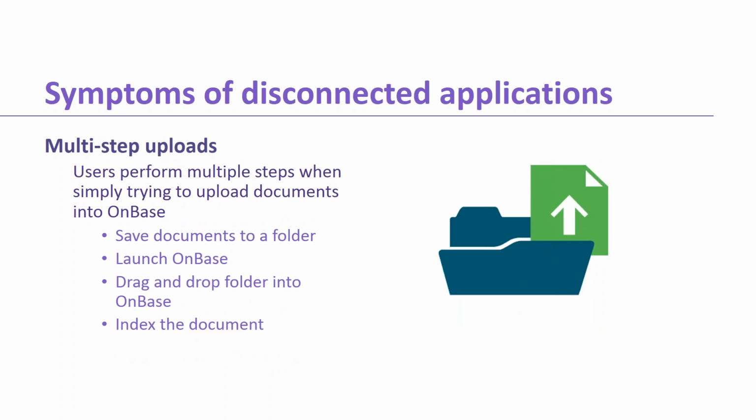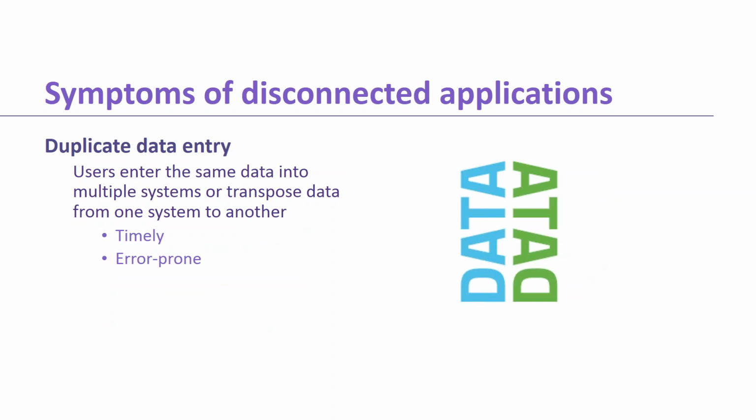So another symptom is when users might have electronic documents that they are trying to get into OnBase, and they're having all kinds of issues with that. So, they have to save that out to their desktop, or they are going to have to drag and drop that into OnBase, or remember to do that, and then they have to index the document. And as I mentioned in my customer story, Application Enabler can facilitate the indexing, but it also can be sort of a single step to upload documents. You can launch that upload window right from the line of business application, and you can either scan from there, or you can browse out for documents, and it can index in a single step.